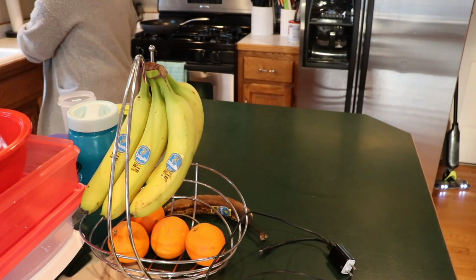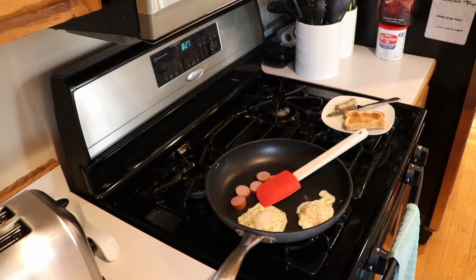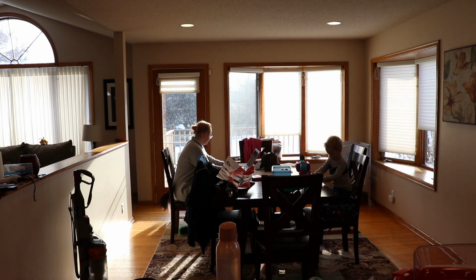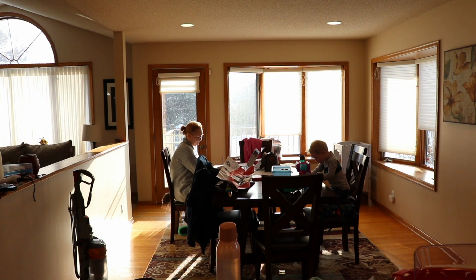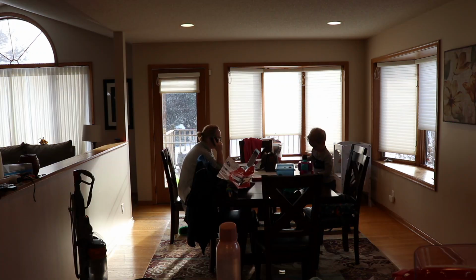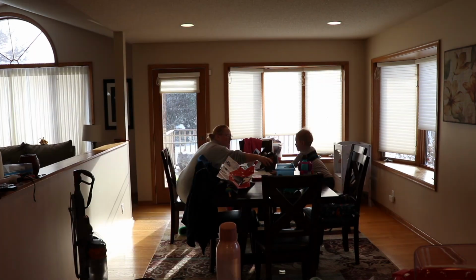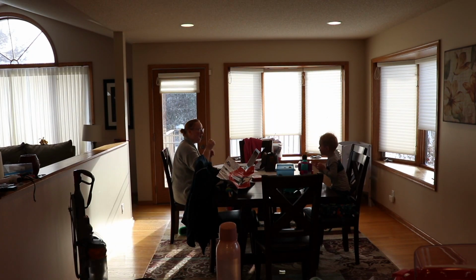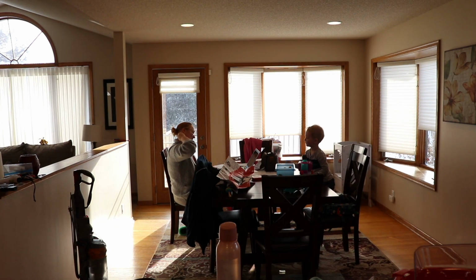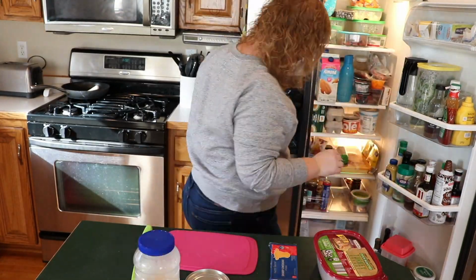And then my morning also always starts with some breakfast. So me and my son had breakfast, and then I actually had some work time. So my son was playing with Play-Doh, and I was working on taking some business calls, as well as just doing some paperwork. And then we had a little Play-Doh break. He has a Play-Doh candy machine, so he was letting me sample some of his candy. Then we had some lunch.